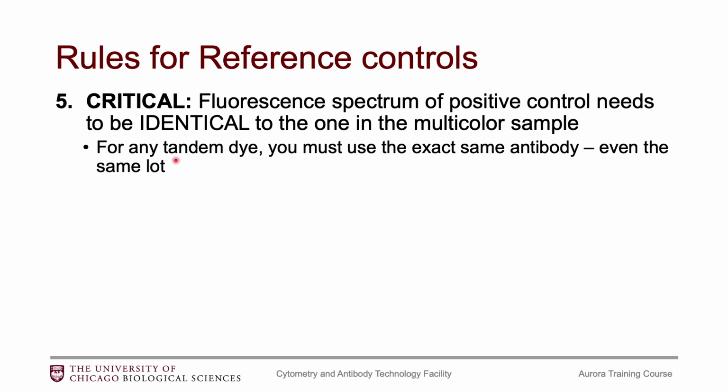An example of that would be if you have samples and controls that you've run on day 1, and then you come back on day 30 and you have run the same panel and want to reuse your controls from day 1, you need to be sure that you use the exact same lot of antibody. If at some point between day 1 and day 30 you purchased a new vial of antibody, then you're going to have to bring a new set of controls.